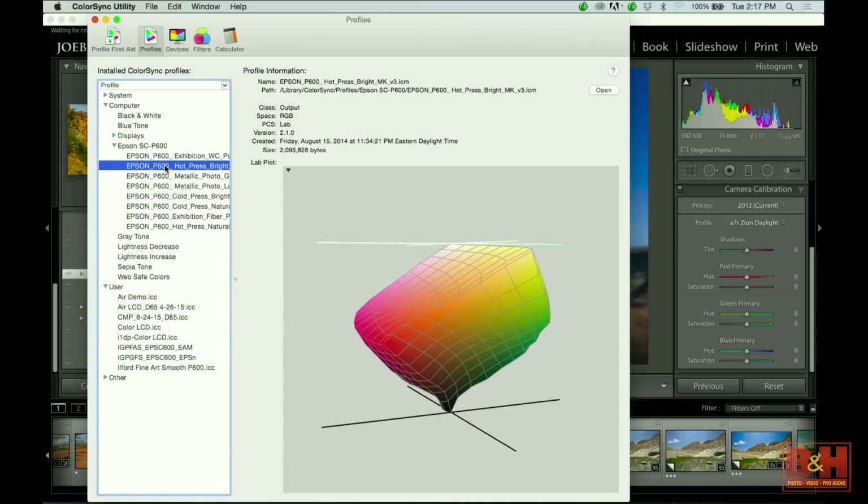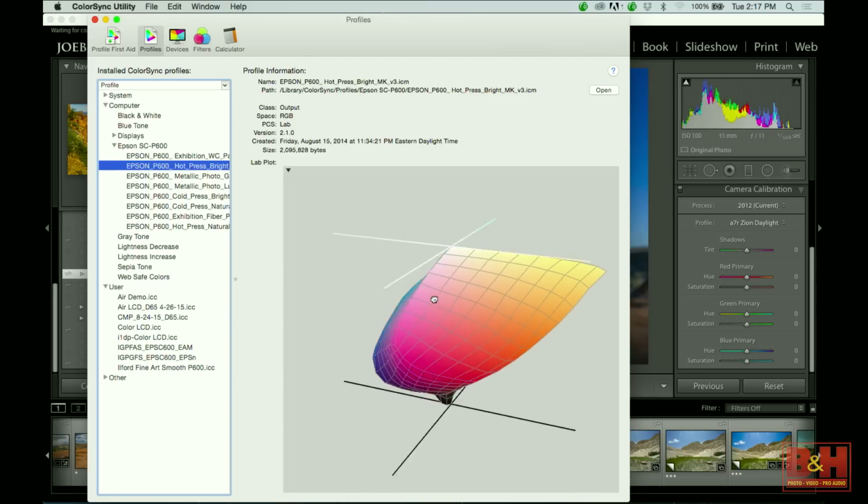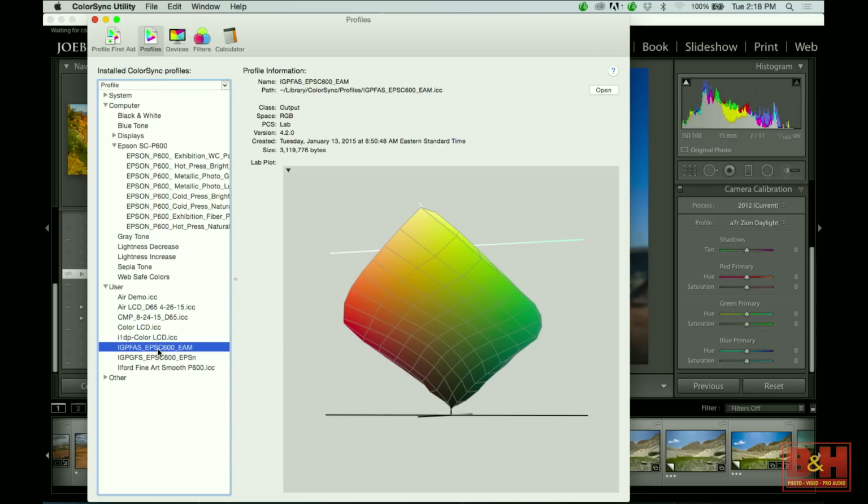So here's factory profiles for an Epson 600. And while I'm in here, you can actually spin it around and see, but really a color profile, you've all seen those triangular charts. This is what a profile really is. It's actually a three-dimensional thing. So I downloaded Ilford's Fine Art Smooth paper from the factory. And then I printed these targets out on the Epson 600.